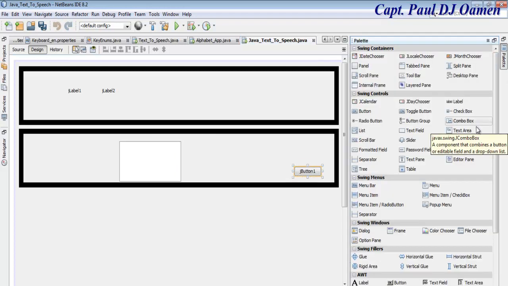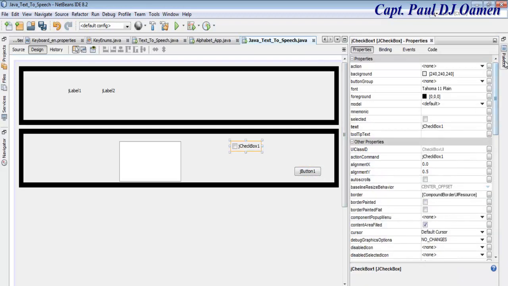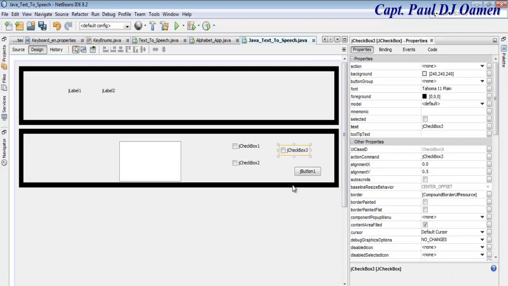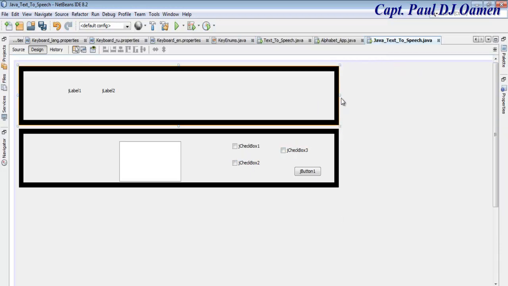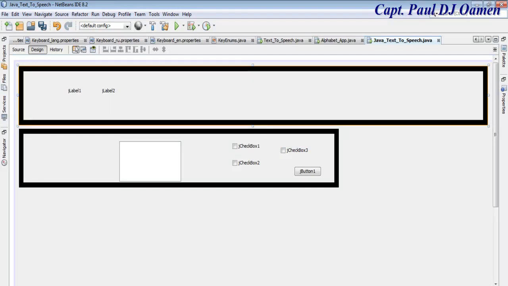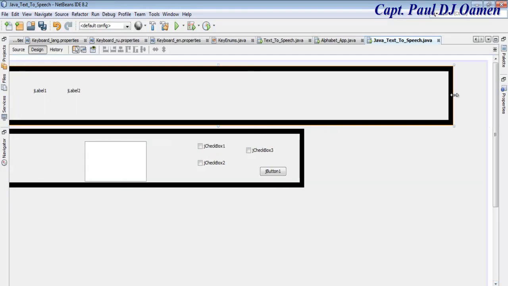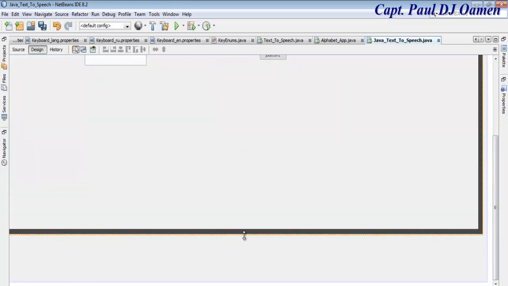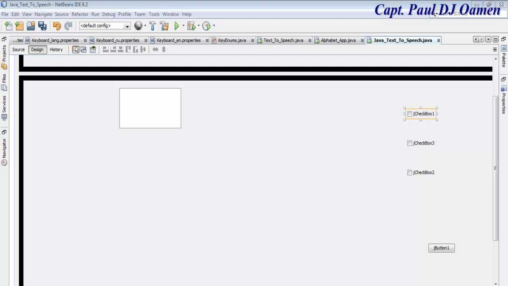And we need, let's say, checkbox, 1 checkbox, 2, and make that 3. There we go. All right, we have enough components on board. So let's change all our interface design and bring this down a little bit, just about that. Okay, let me just speed up the design of the interface.